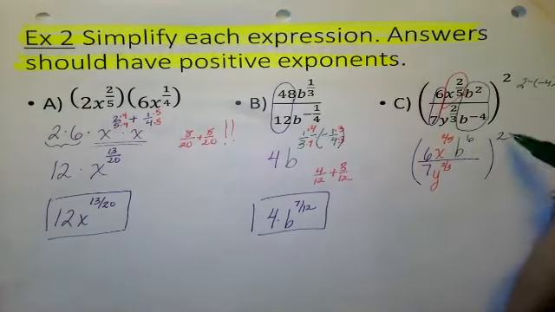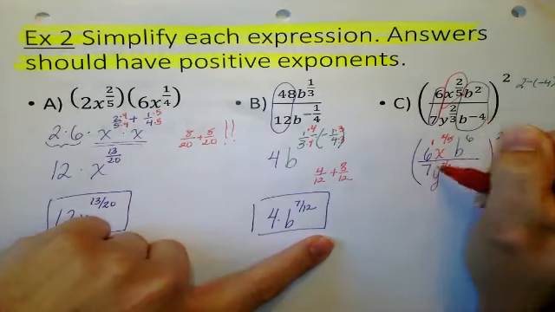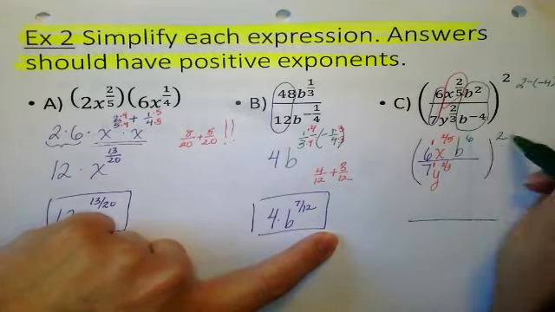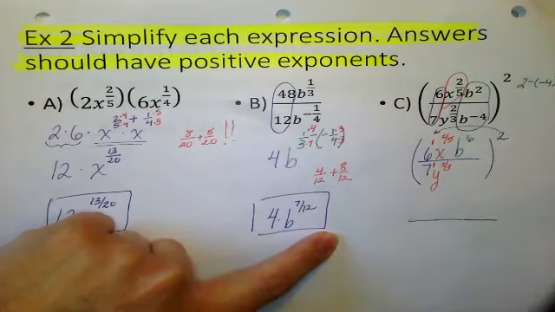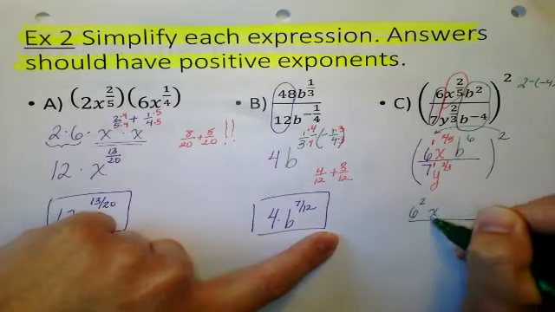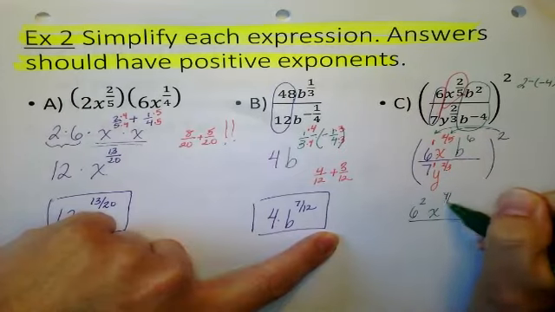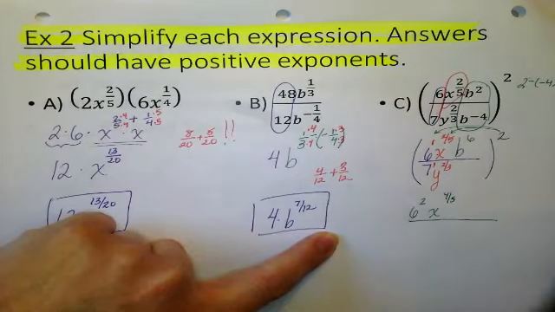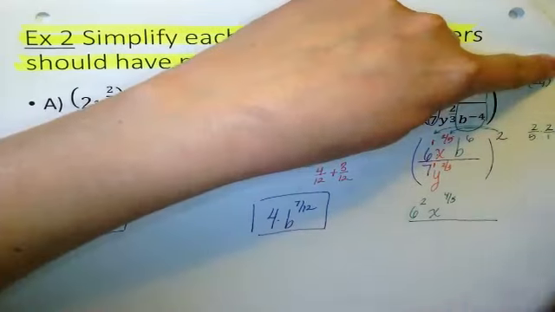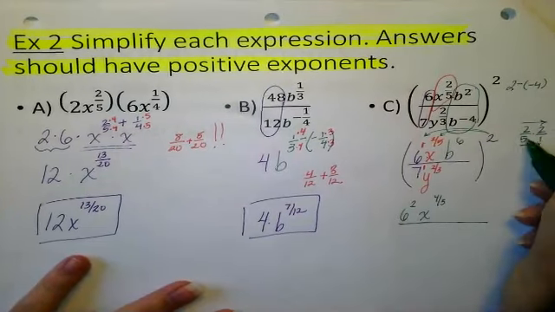And so now I'm going to make sure I send that power to a power we multiply. Everything has its own little exponent. So I want to make sure that everything gets multiplied by 2. So share that power everywhere. 6 squared. This is x. We're going to multiply 2/5 times 2 becomes 4/5. When you multiply fractions, you multiply straight across. So that looked like 2/5 times 2. Well, that's 2/1. So you multiply straight across. 2 times 2 is 4. 5 times 1 is 5.